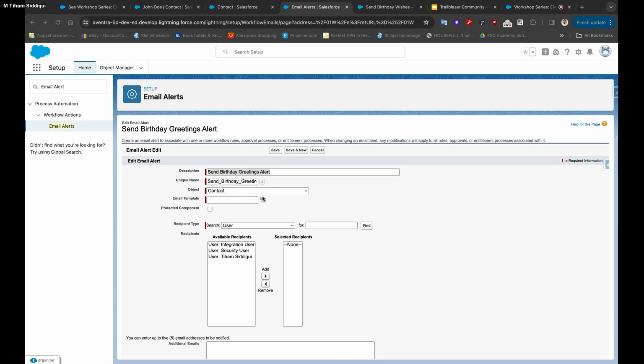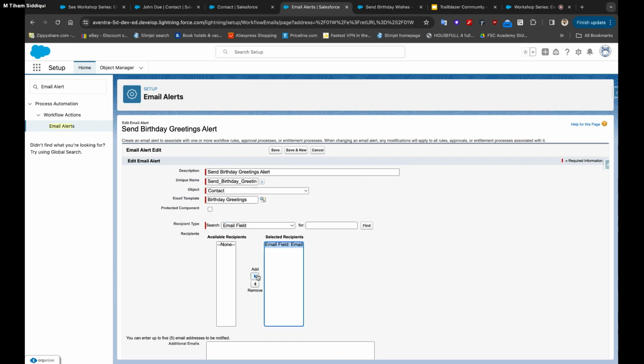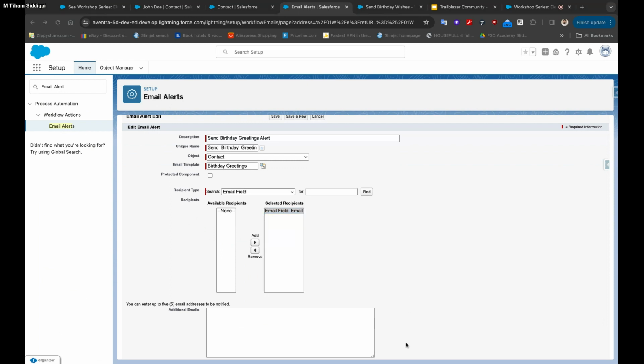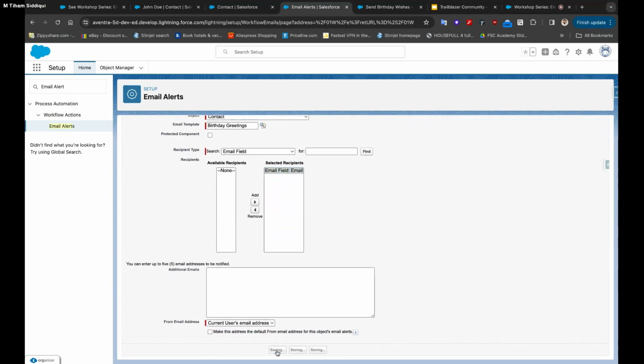The email template is birthday greetings. No user email field. Okay, save.